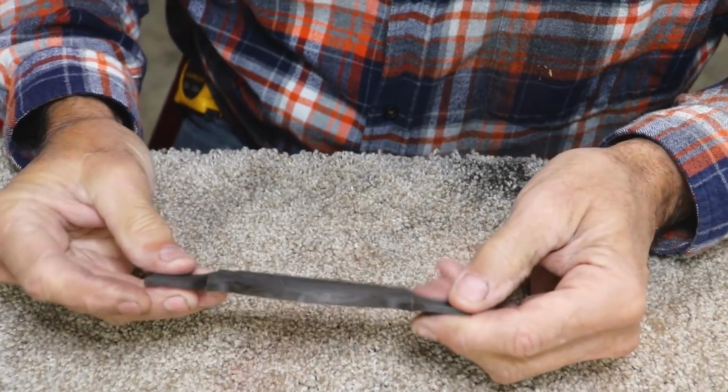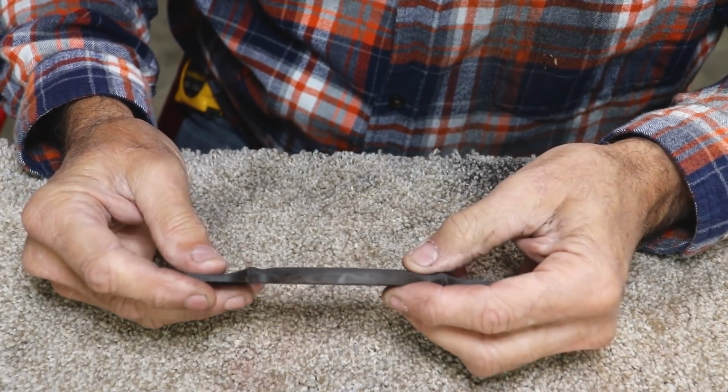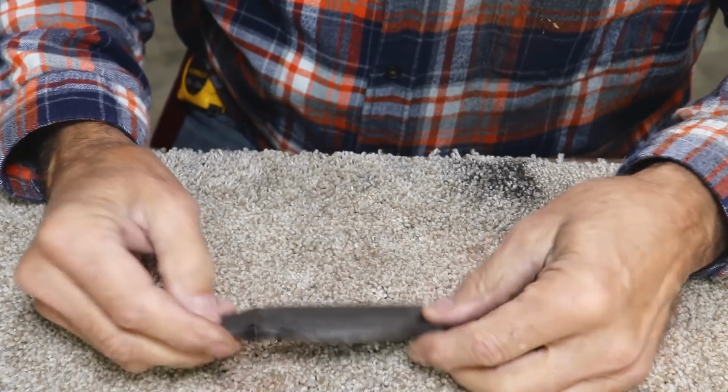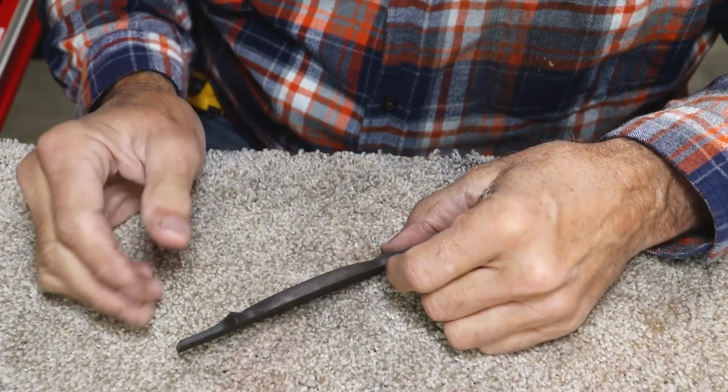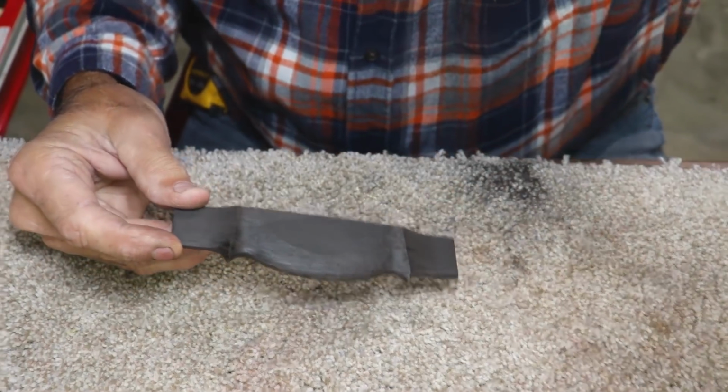Well, to my eye, that looks pretty darn good. Just needs some cleaning up now with some sandpaper. So I'll do a little bit of this kind of sanding off camera here, and I'll show you what it looks like when I get her cleaned up.